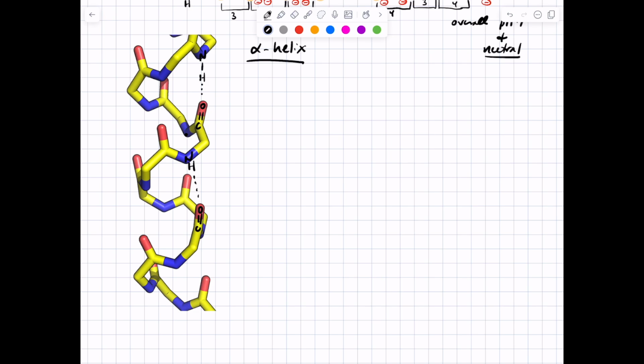We'll call the carbonyl oxygen, we're going to give it the letter i. It's the ith amino acid. That's from math. Don't you hate it when they do that? Let the ith be whatever. That's the i amino acid.